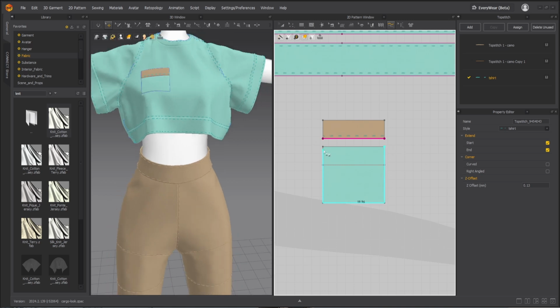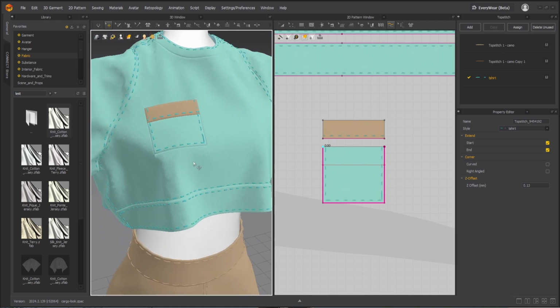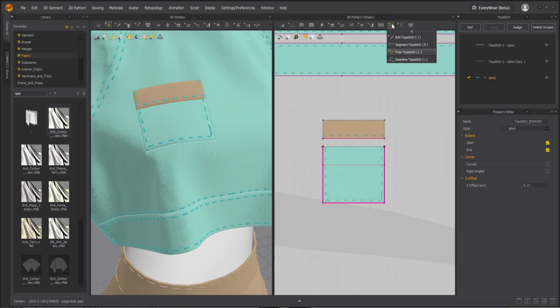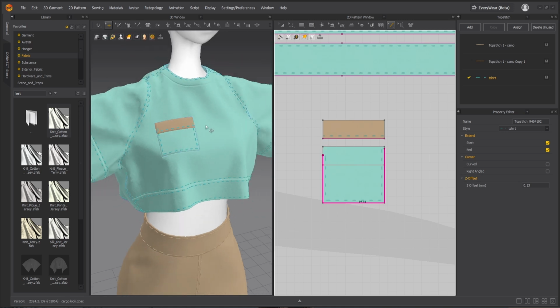And that looks better. But see, this is the problem. This is why I use free. I know I'm always going on about this, but you know, it's kind of ridiculous to be like, oh, that one is too long. That top stitch is not right, but it makes a difference. And then if you just move it around a little bit, but now it's not all the way up here. But it's better than what it was, so I'm going to leave that.